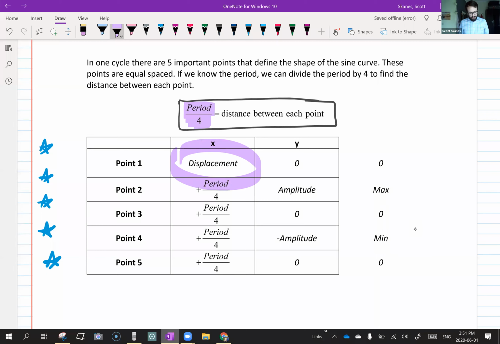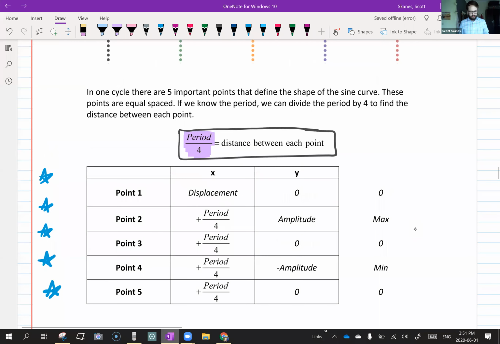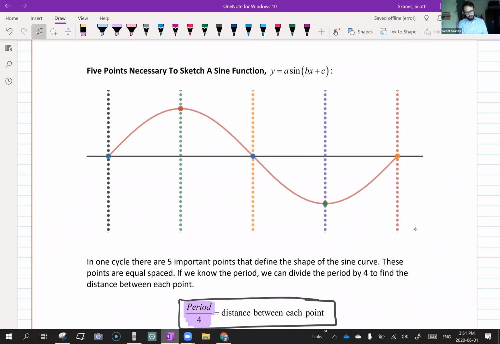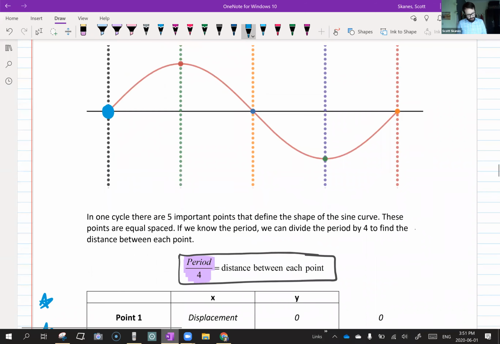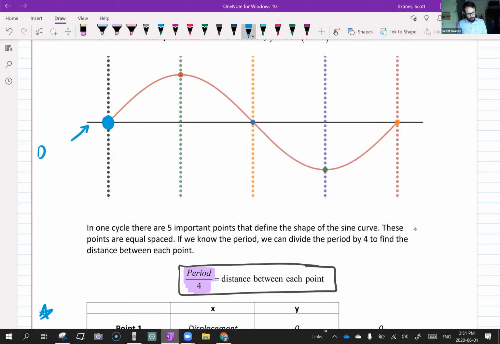It's talking about displacement, amplitude, periods, minimums, maximums. Let me try to help you understand what this is talking about. When you look at a sine graph, it will have some point where it needs to start. Of course, that is true. It has to start somewhere. That will normally be our 0, 0 point. But in this case, that's going to be whatever our displacement is. So whatever our value of displacement is, that'll be our x value. But we'll worry about that more in a second.